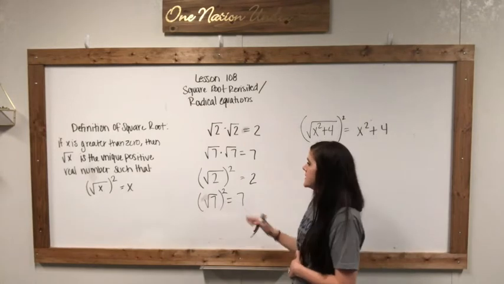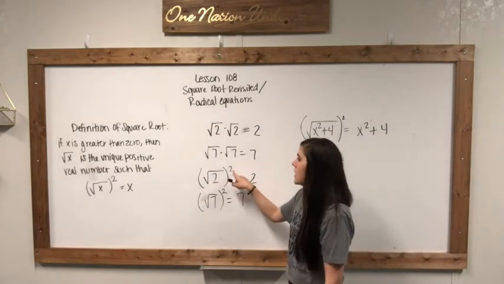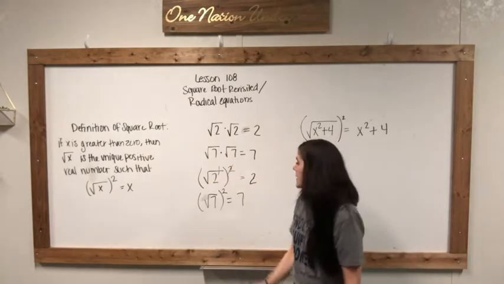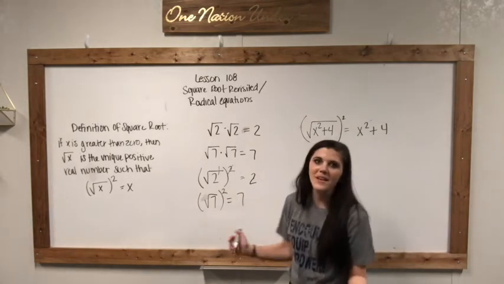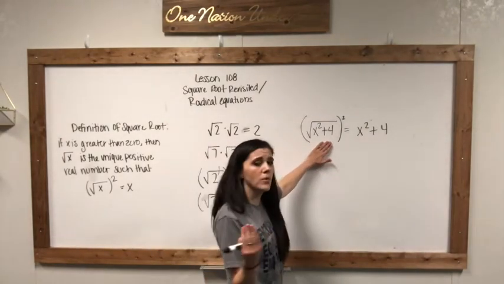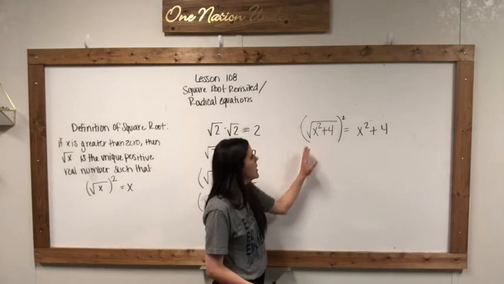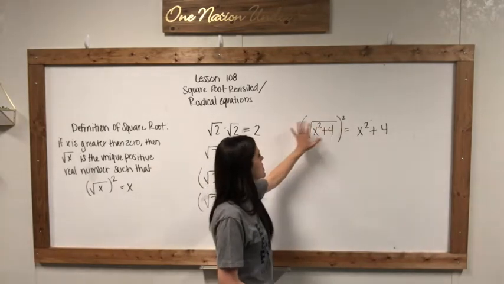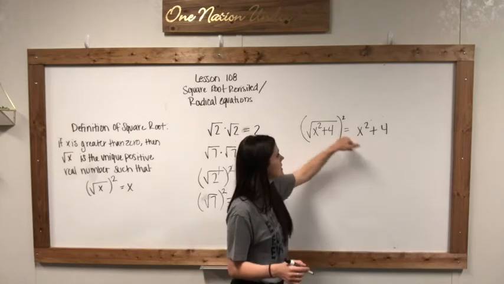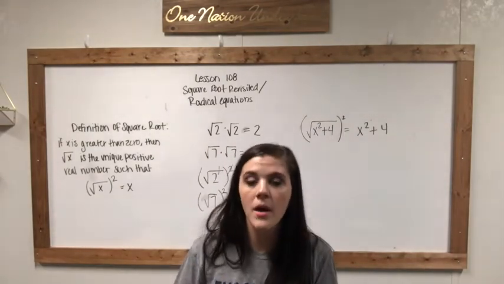It could also look like this instead — you have the square root of two, you could put parentheses around it and square it. That's going to eliminate both, so you're left with just the two. Same thing here: the square root of seven squared is going to be seven. You can also do this in equations or with more than one term. So you have the square root of x squared plus four. If I want to eliminate this radical, I'm going to multiply this whole thing to the second power — put parentheses around it — and that's going to eliminate the radical and leave me with just what's inside. Keep that in mind because we're going to need that in the next step of today's lesson.